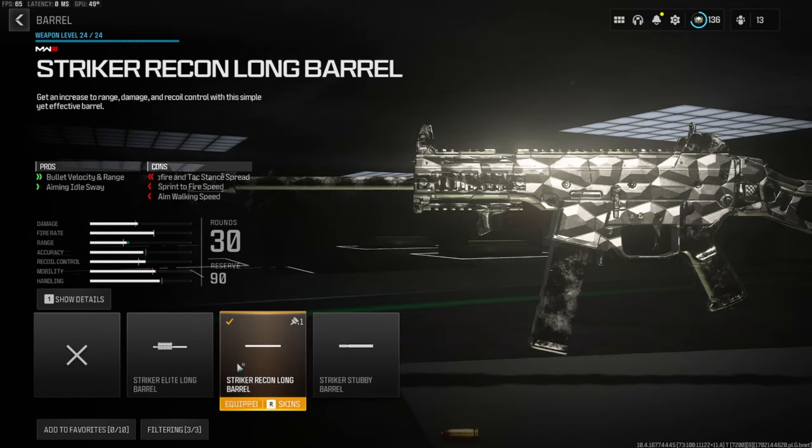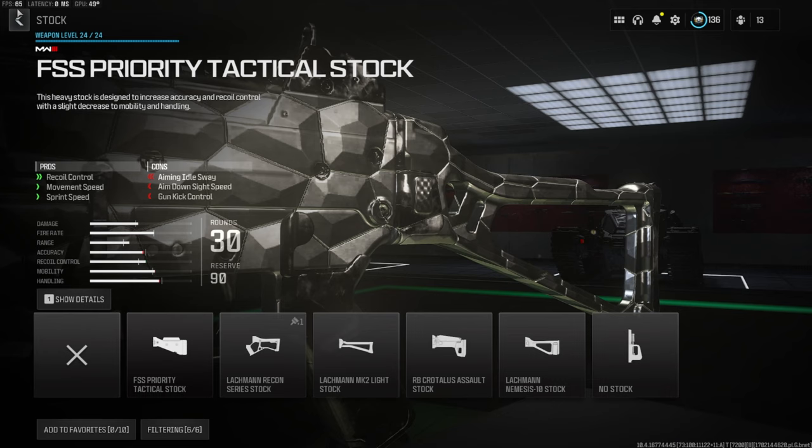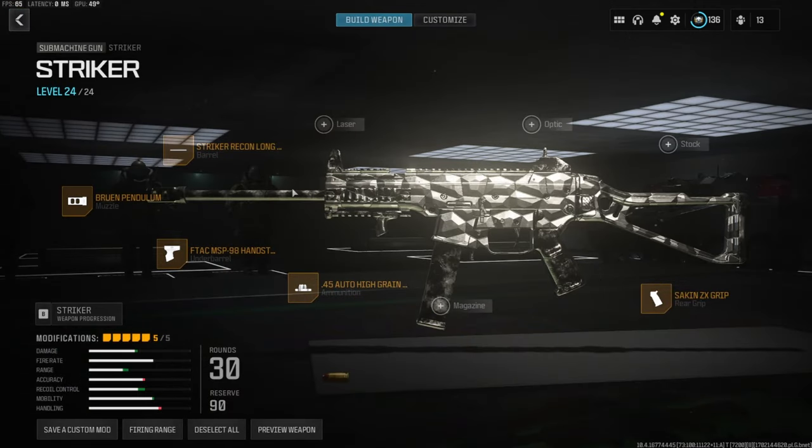Over on the barrel, we're going to be going with the Striker Recon Long Barrel for bullet velocity and range, and aiming idle sway. The cons are hip fire and attack stance spread, with sprint to fire speed and aim walking speed. This is probably my favorite class setup to go with. I'd probably change out the ammunition for maybe a stock, but I think the ammunition is probably a key factor for this class setup.